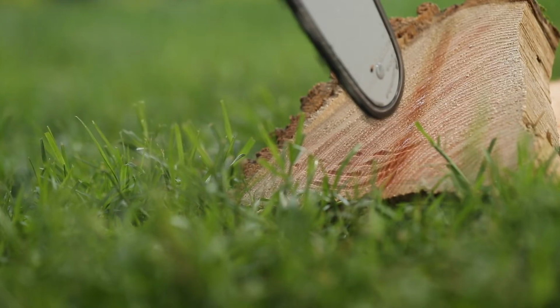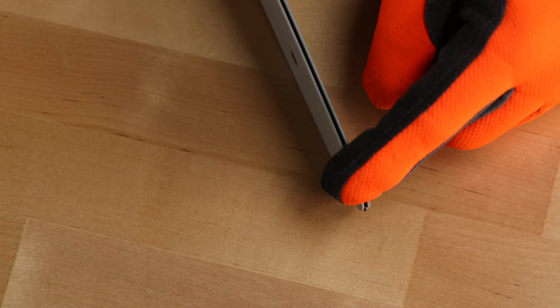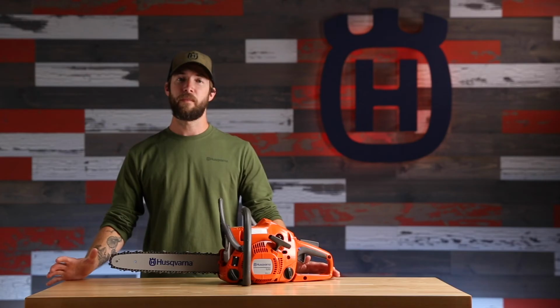After 1 minute, if you can't see the oil, clean the oil channel in the guide bar. Make sure that the guide bar nose sprocket moves freely and there are no blockages in the lubrication hole. Then clean and lubricate the nose sprocket. If you still can't see the line of oil after 1 minute, go ahead and contact your Husqvarna dealer.